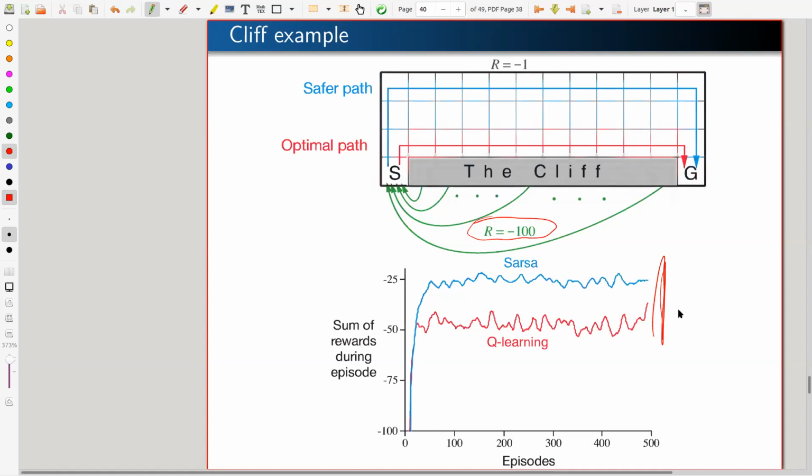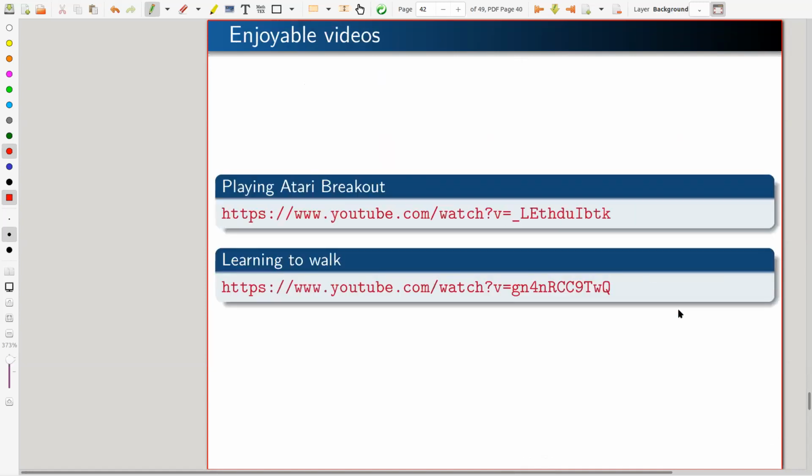Okay, in this case, if you are wondering which one of the two algorithms is better, well, it depends on the cost of falling into the cliff. If it is a simulated experience, then probably Q-learning is better because you are learning the optimal policy. If you are making real experience, maybe the cliff is a real cliff on Mars where you have sent your spaceship and you are testing a robot and the robot costs 1 million euros, then probably you prefer the safer path instead of falling into the cliff. Okay, I would say we can stop here.